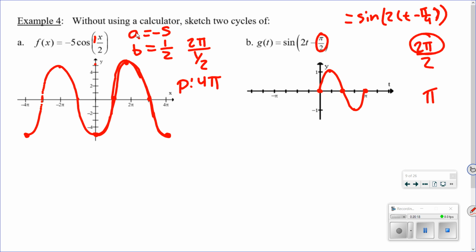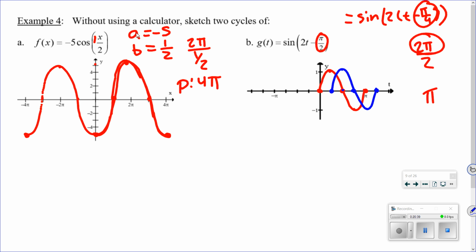Now it said we've got to shift it right pi over 4. So my final graph's going to look like this. If this is pi over 2, pi over 4 is right here. So I'm going to shift over to there, shift that one over to there, shift that one over to there, shift that point over, that point over. So the whole thing is just shifted slightly in that direction.